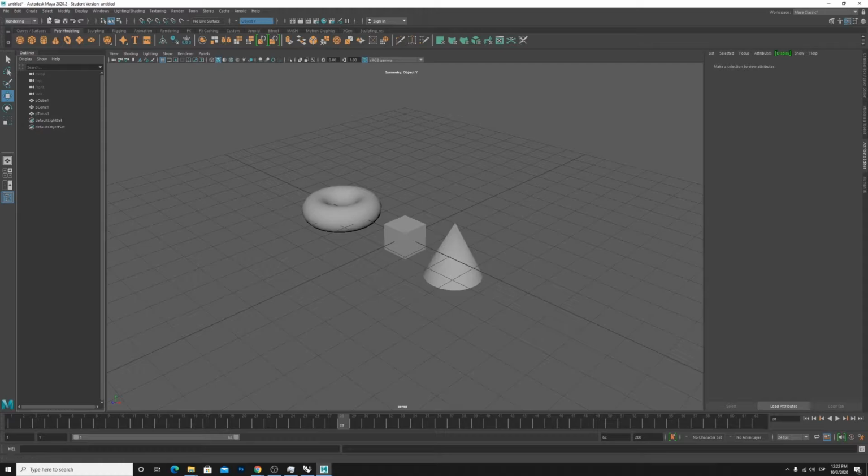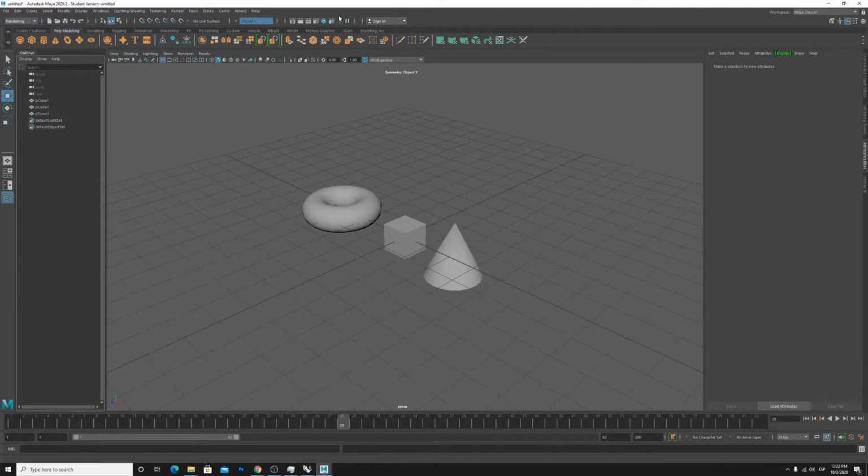To the bottom of this, we have the main new document, open, save, and undo or redo functions. And then we also have some different selection tools. And this is the rendering option. So we can do our previews or change our render settings, render out our scene. We also have the hypershade editor. So this is where you're going to work with materials in your scene.